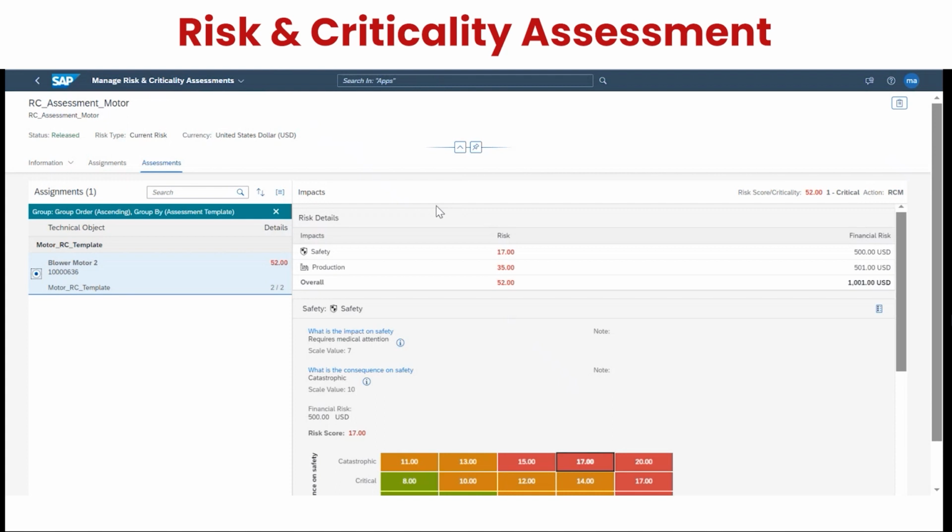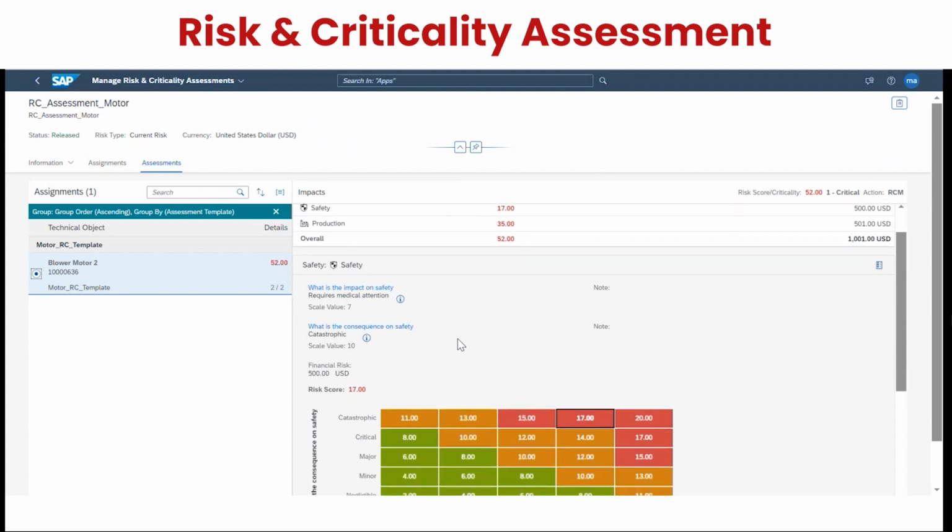It means if the asset or technical object fails, where it is getting impacted. For each impact, it's a prerequisite to assign two dimensions or quotients along with their respective scales or answers. Here we have considered the impact as safety and production. In our case, our technical object is the blower motor, and when it fails, it impacts the safety and production areas. For safety impact, we have defined the dimensions and scalar answers as follows.